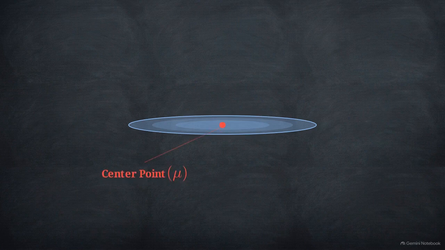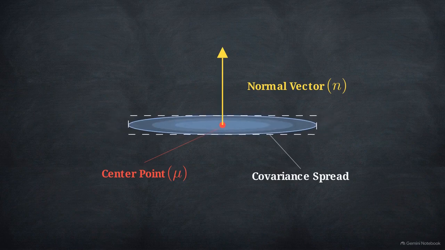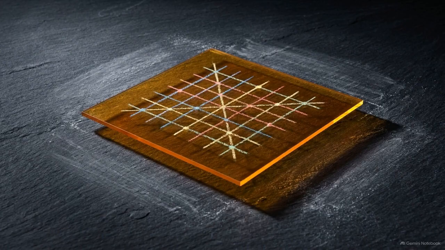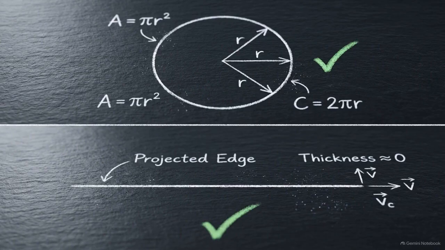3 parameters control this. A center point dictates position, a normal vector controls face direction, and a 2D bounding box represents the covariance spread. Because the third dimension of density is gone, the primitive natively models surfaces intrinsically. A specific coordinate is either making contact with the disk or it isn't. By forcing the model to operate strictly in 2 dimensions, the math guarantees geometric flatness regardless of the camera angle.